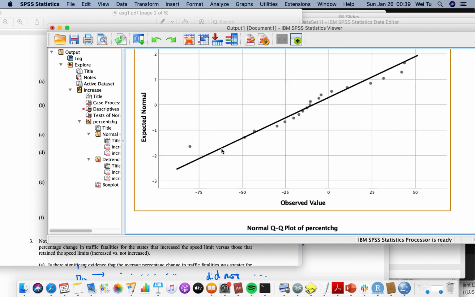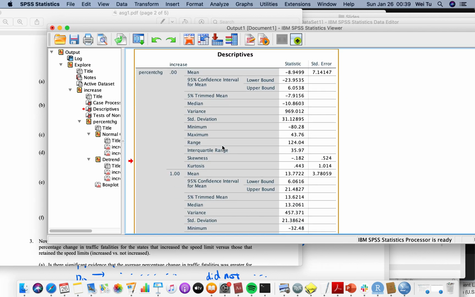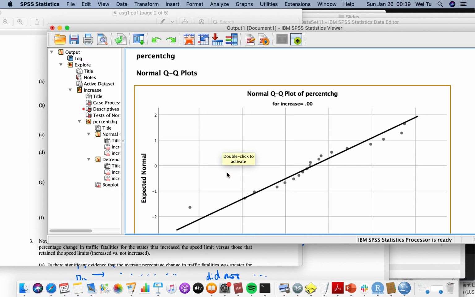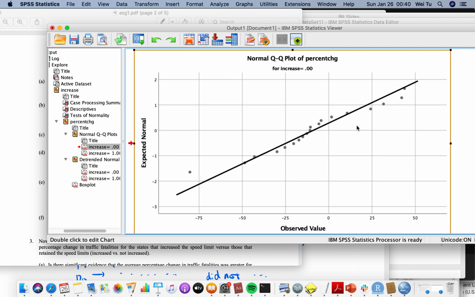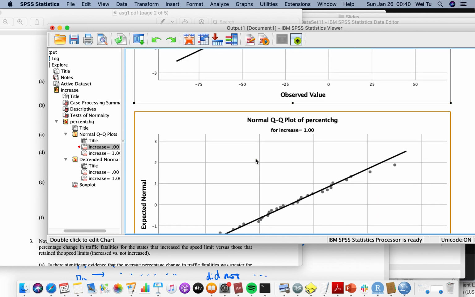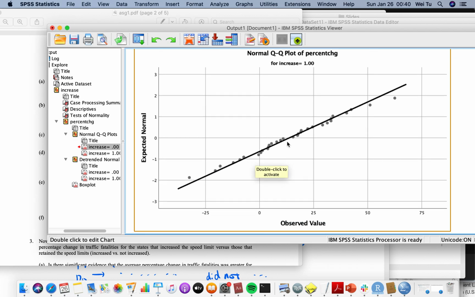And for the QQ plot, the QQ plot is used to test normality. So here, the solid line is the reference line and the points are your data. If your data are close to the reference line, then it's normal. So here we see that the majority seems quite normal. We do have an outlier here, but you might say that it's a little bit of a violation. For the yes group, it looks pretty good because even though there are deviations, the deviations are quite random, so it's looking pretty good.